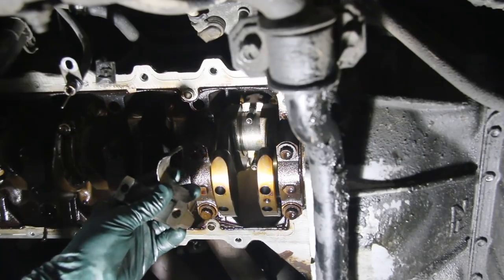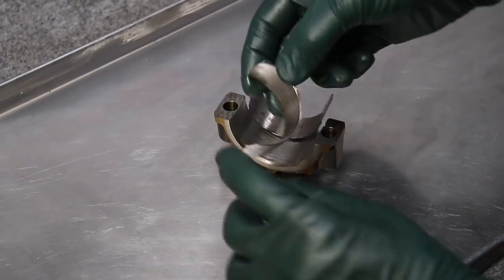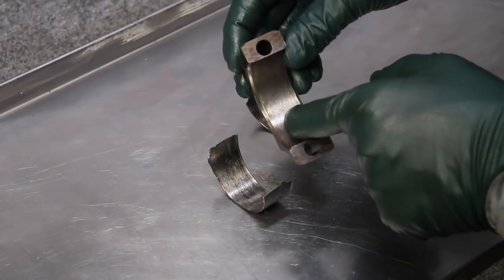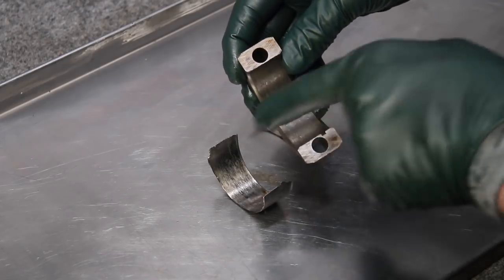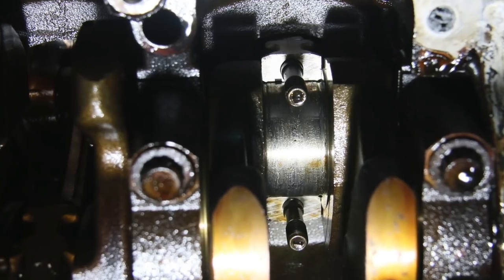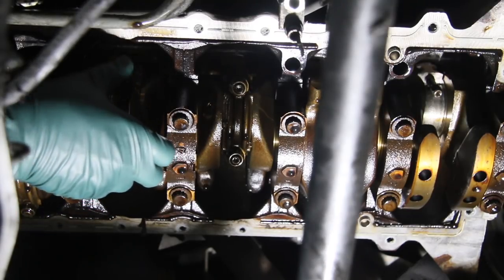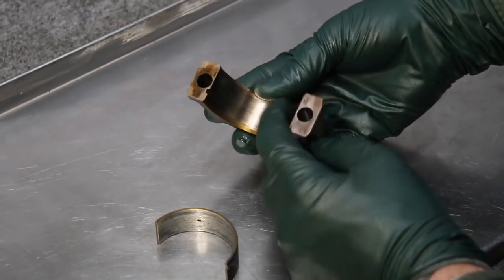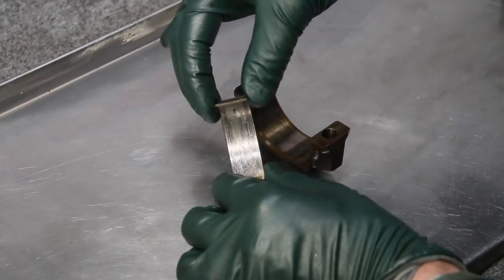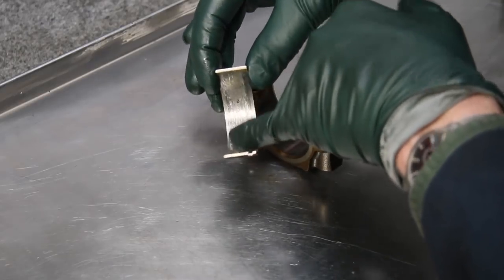The mystery is not over yet. Just look at the amount of damage and wear on these bearings — that's probably worn about 50% from its original thickness, both the upper and lower bearing. The cap itself has worn; you can see where it's scored. You can feel the scratches, and it looks like metal has embedded itself in there from the bearing material flaking off. If you look up at the crank journal, it's badly scored. So we took number three connecting rod cap and pulled it off as well. The cap is in much better condition — the surface isn't scored at all. But look at the bearing: it's not badly worn, but it has small pieces of metal from the other bearing that have embedded themselves in its surface.